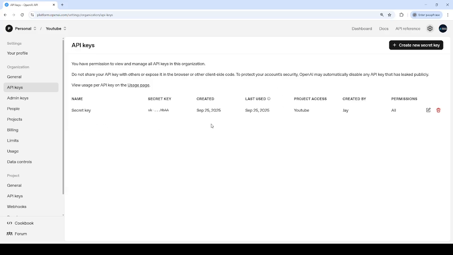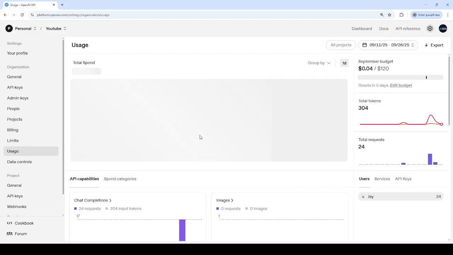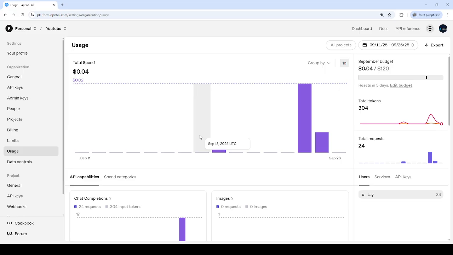This is how you create a key, and on this website you will be able to see everything: what the usage is, how many hits you have made, how many tokens you have used, and based on that they bill it, how much money you have left, and how much money you have spent.